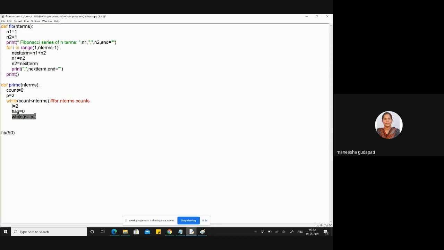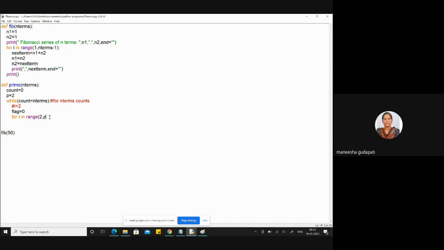Maybe here at this point, for is the apt one. For i in range 2 to p, here I'm writing whatever code I have explained to you earlier. Previously I told you n here, but here I'm taking p because p every time indicates a new number, to check whether p is prime or not.